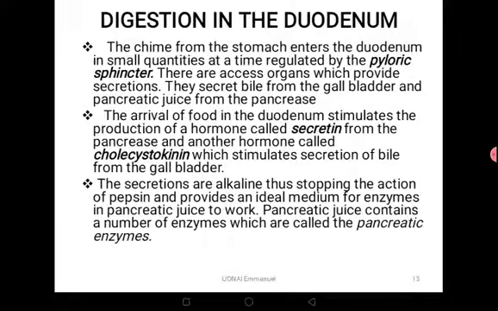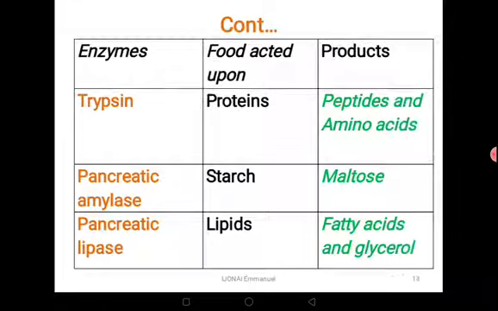They first of all neutralize the acids that might have moved with the food from the stomach. Remember, the stomach is acidic in nature. So as the food comes to the duodenum, it contains some acid. That means that chyme has a low pH. So as soon as it arrives at the duodenum, the bile, which is alkaline, will neutralize the acids, therefore providing an alkaline medium for action of pancreatic enzymes.